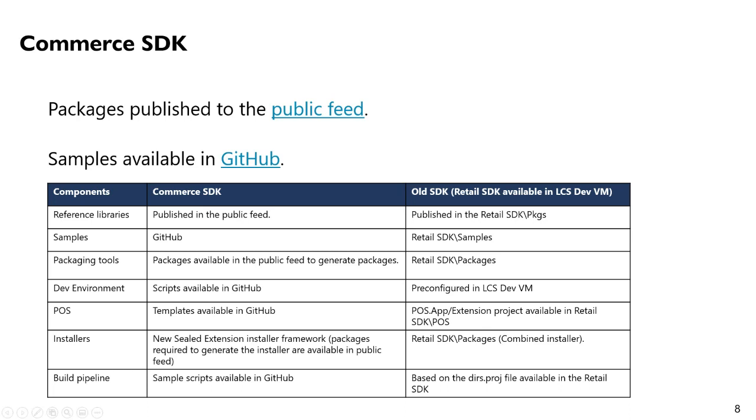Okay. Same thing with the last thing, the build pipeline. Now the build pipeline is much more simplified. There is no need to use our DRS project file to set up your build pipeline. Since it's more like a .NET project now, you can set up your own build pipeline, something very similar.